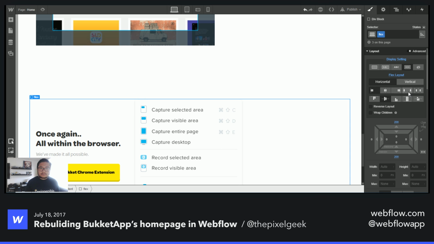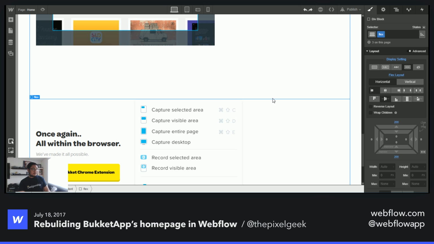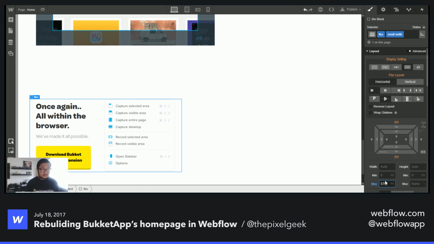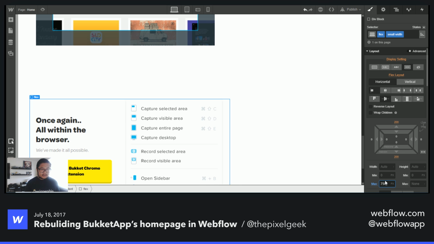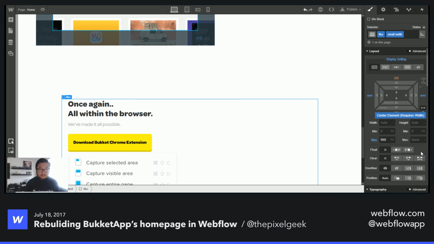Alright, so what if we did the space between? I don't like that. Alright, so this one, this flex needs to be small width, because this cannot happen. And let's try 960 centered.